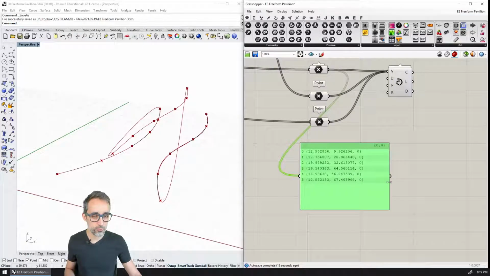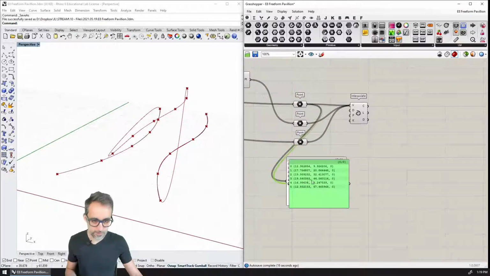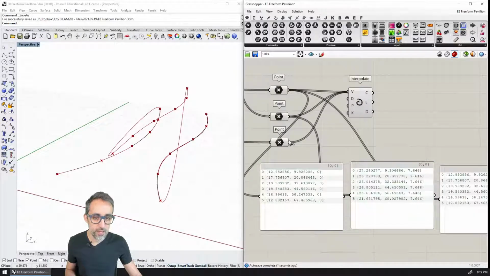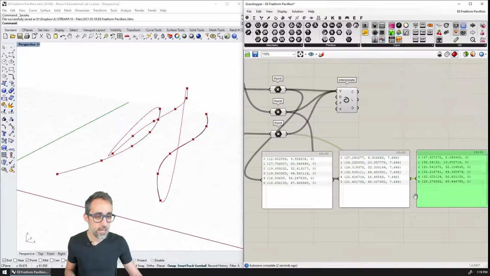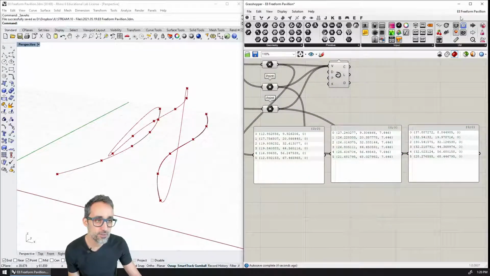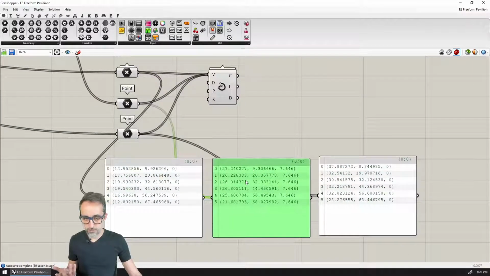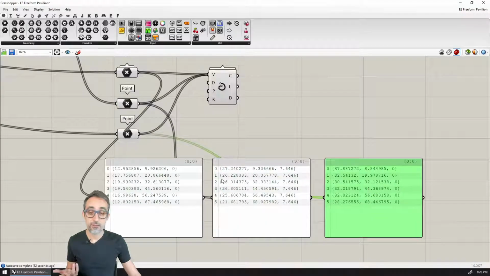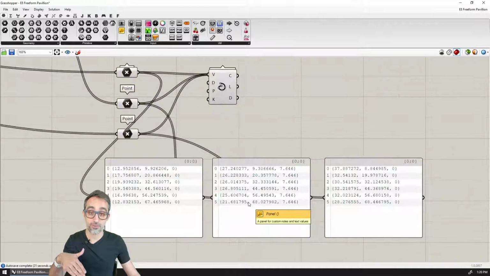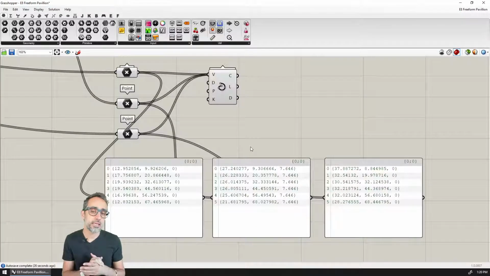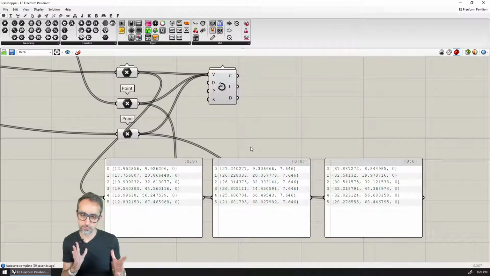And then, also for clarity, I'm going to copy paste this panel 3 times, and I'm going to compare the first family with the second family and with the third collection of points. What you can see is that from a data tree standpoint, something very interesting is that the 3 of them have a very similar structure. The 3 of them are trees that have one branch. The branch has the exact same name, and all of them have the exact same amount of items inside of the list. So that is already giving me an indication of what's going on, okay?